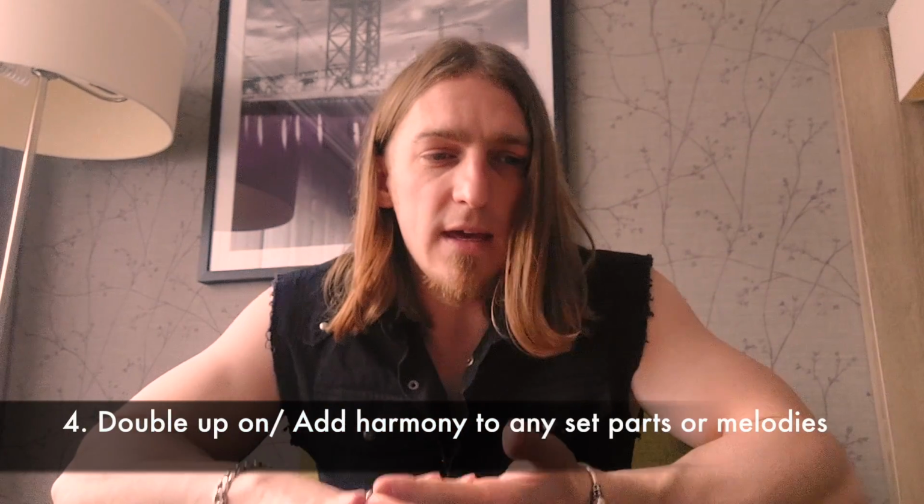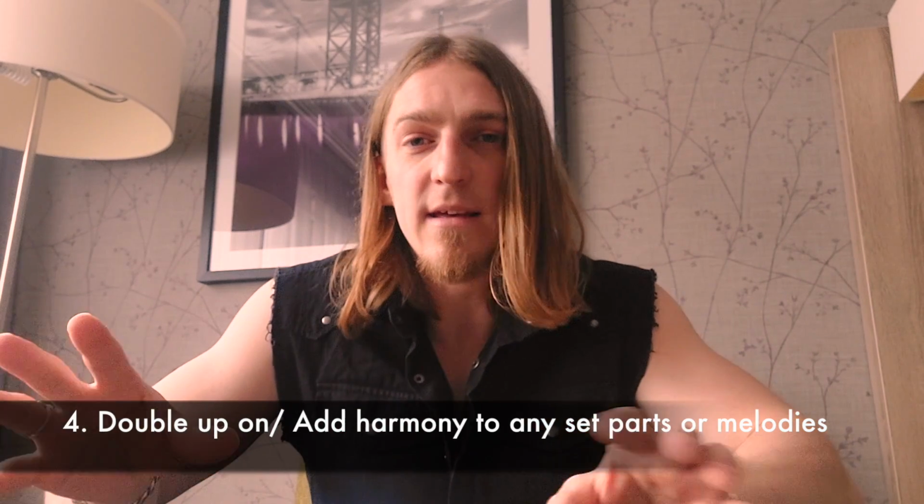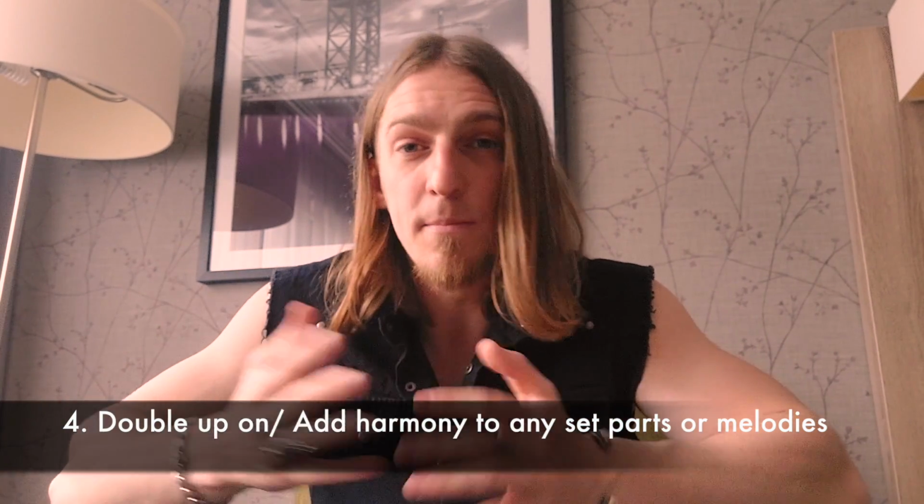Another thing you can do is pick up on any set parts, melodies or harmonies in the song. So it could be something that's played by the piano or the guitar, or something that the vocal does that you either double up on or provide a harmony to. I'm doing that in a few places in this set as well. So there's a nice little melody that Rachael plays on the piano that I double up with.